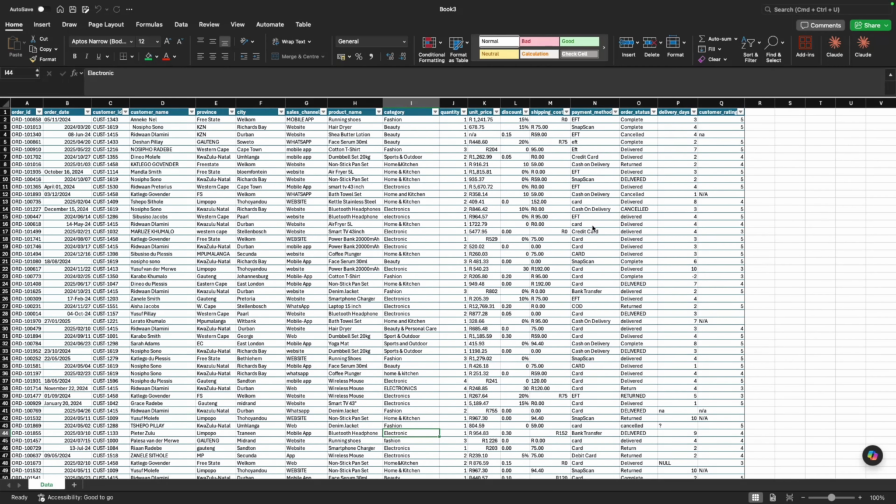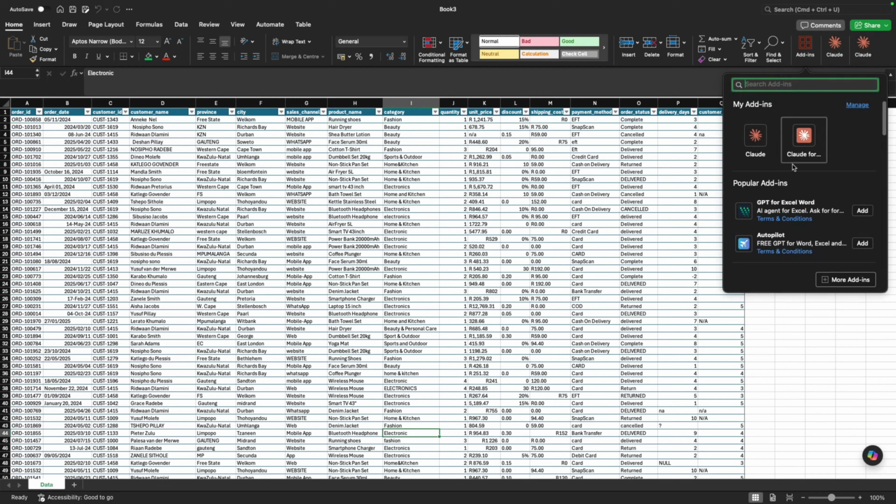Now, for you to do this, you need to make sure that you've added Claude as your add-on, right? You need to have Excel, a paid version of Excel. I think that's the only way you can actually use it anyway, right? And you obviously would need some sort of a paid version for Claude. I think that would also work better, right? So normally it will just appear as an add-on, or you can go to more add-ons, or you can just search for the add-on and add it there, right? So that's what you basically need for the setup. If you guys need another video for setting up Claude on the platform, please let me know. I can do another video, right? So that's the first thing you want to do.